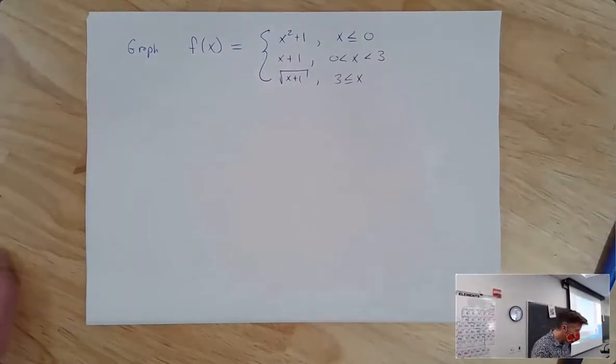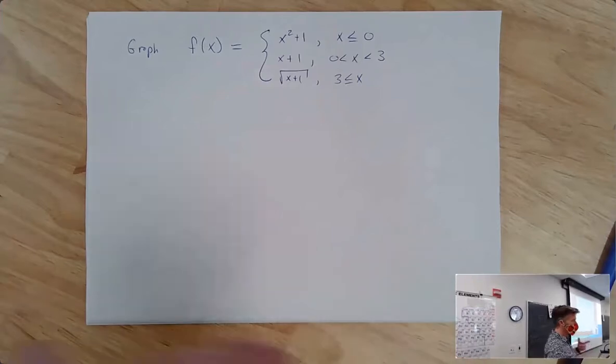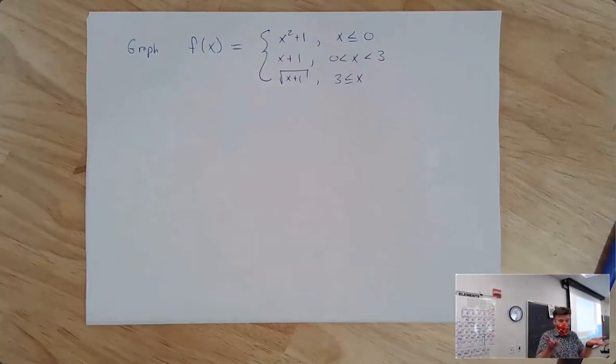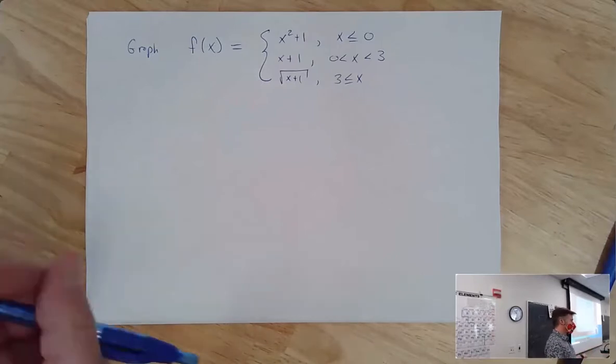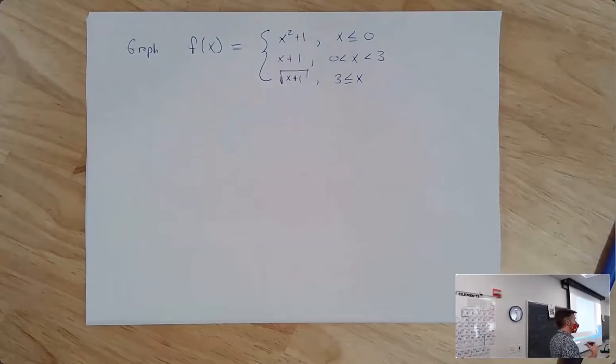All right. So when I'm graphing a piecewise function, I'm just thinking of all the pieces, kind of what they look like individually. So I know that x squared plus 1 looks like the usual parent graph of the parabola shifted up 1. And x plus 1 looks like the line. Y equals x plus 1 is just a line that has an x-intercept of -1 and a y-intercept of +1. You could also think of it as the line y equals x shifted up 1 or left 1. But usually with lines, if you're thinking about how to graph a line, you should really just be thinking of where are the intercepts. That's usually the easiest way. And the square root of x plus 1 is looking like the regular square root graph shifted 1 to the left.